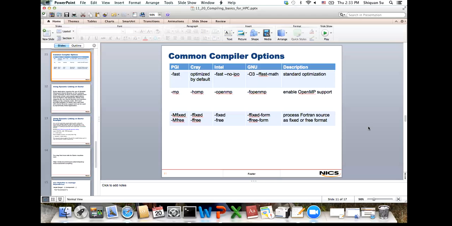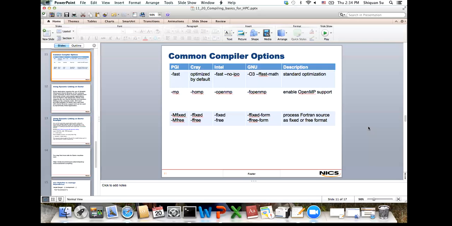Also, for example, dash Mfixed and dash Mfree for the PGI, dash f fixed and dash f free for Cray, dash fixed and dash free for Intel, or dash ffixed-form and dash ffree-form for GNU.